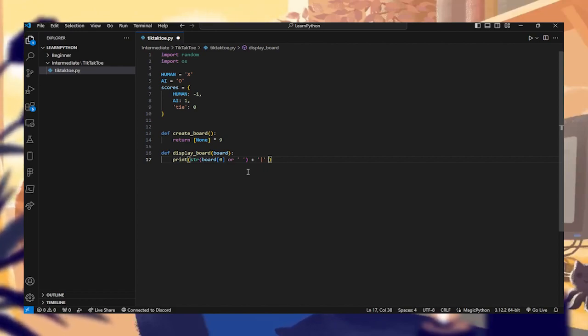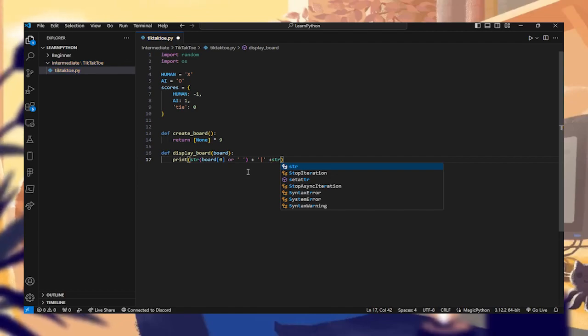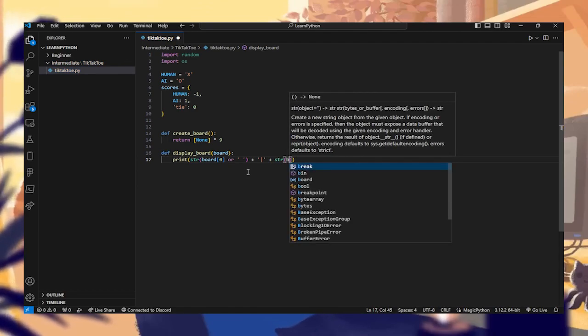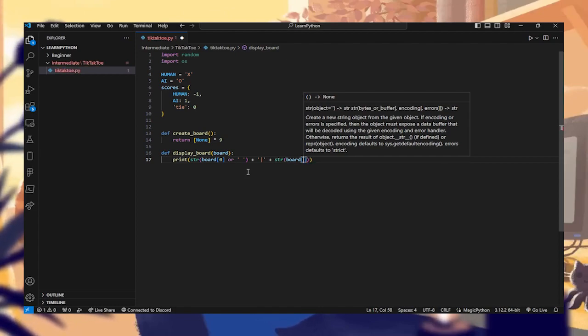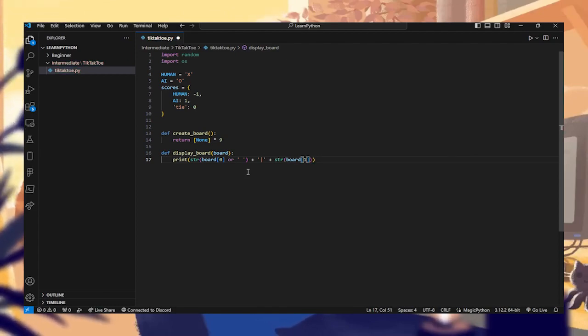Okay, and then we can do plus str(board[1]) here, plus the separator, like so, and this is going to be a blank space.